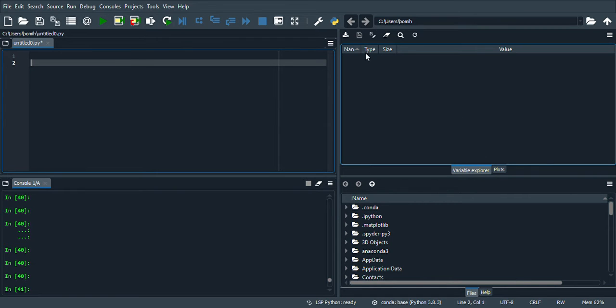So let's get started. Right here on the screen, what we have is something called Spyder. Spyder is an integrated development environment for Python. Using this kind of environment makes it really easy to program. When we just download Python straight up, what we get is more of a command line. Let me show you what it looks like when I open up the regular Python. This is what you get. So Python 3.8.